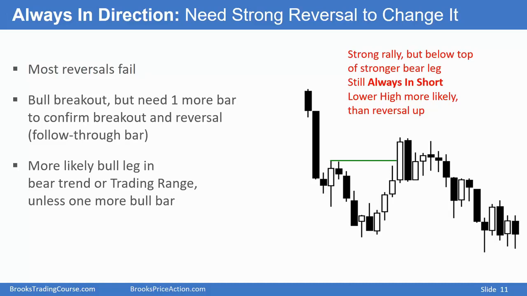Then what are you going to do? You're going to say, uh-oh, I'm in trouble. I bought the high, a lower high in a bear trend. I tried to get out. I could not get out. If this starts to turn down, I got to get out. And that's what happened here.